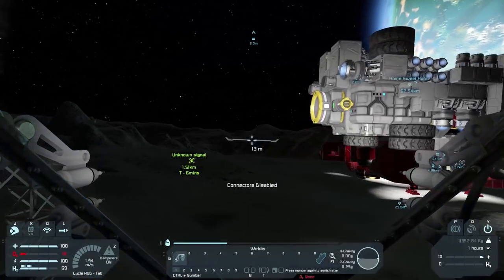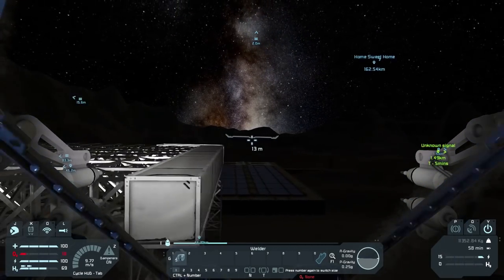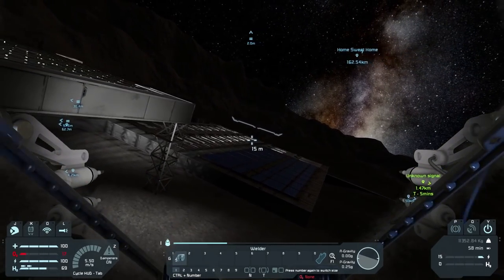All right, it does fly, but it's very sluggish. It's extremely sluggish, but I think it's going to be fine. 18 oxygen, still keeping an eye on that. Oh, there we go. And we're gone.